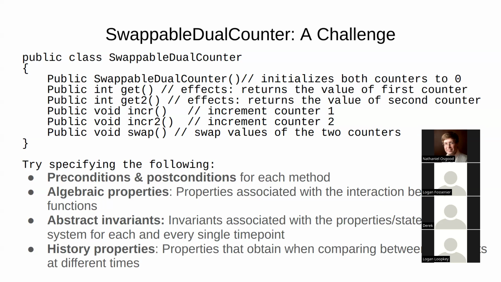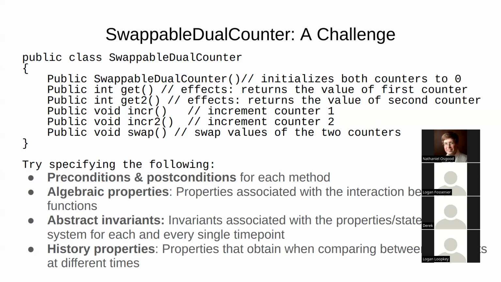So if you have time 1 and then time 2 is later. If you do a get at time 2, you know it has to be greater than or equal to the minimum of the 2 counters at time 1. Because they could have been swapped, but neither of them can go down individually. Okay, my hat is off, second time now.